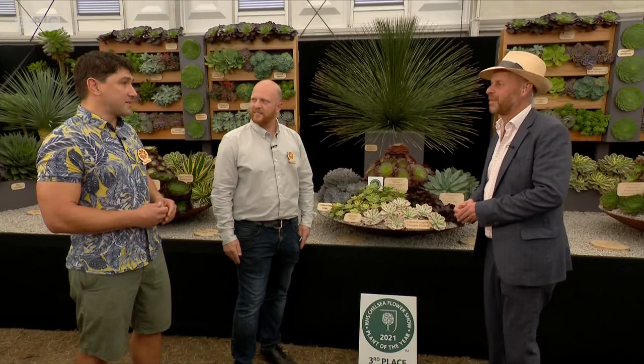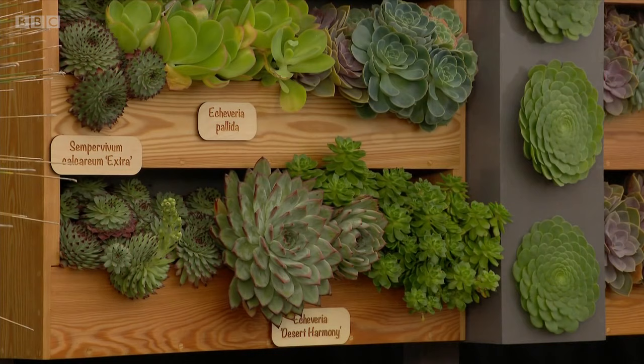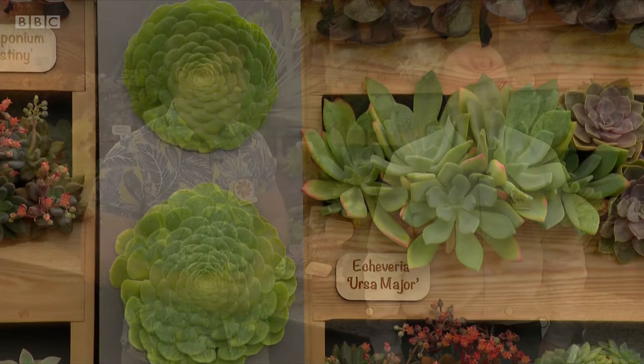It's one of the biggest gardens we've ever attempted. And we've got our 4 metres of vertical gardens in. What we're trying to exhibit is how succulents grow in the wild. You normally find them on overhangs and cliff faces, and that's what we've tried to catch in the vertical garden. So we designed it to be horticulturally correct for judging.